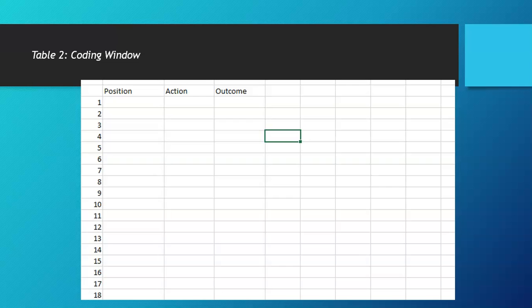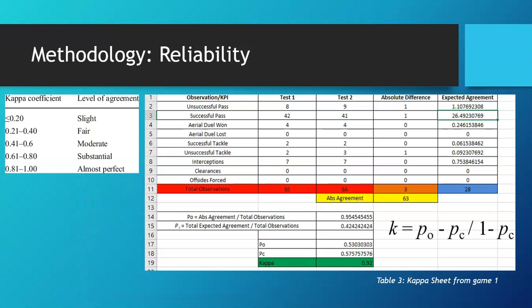Hughes (2015), O'Donoghue (2009). Moving on to reliability, as stated and discussed in numerous pieces of literature surrounding notational analysis, the findings of each piece of research can be utilized by coaches to inform their practice and preparation. As a result, the reliability of each study should remain a priority for the researcher. In relation to this, Cohen (1960) and the kappa coefficient was utilized for this research in an attempt to maximize reliability. All observations were carried out twice, conforming to a 24-hour gap between observation periods due to the lack of a second researcher. Robinson (2017) states that the kappa coefficient is a reliable system to use when carrying out notational analysis.